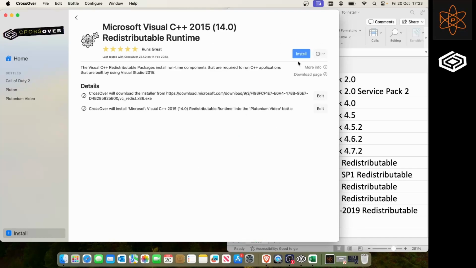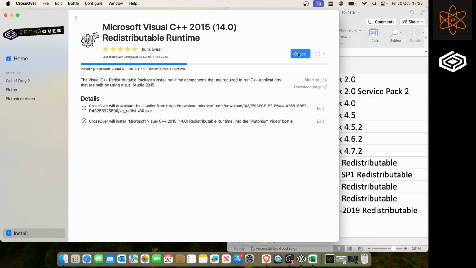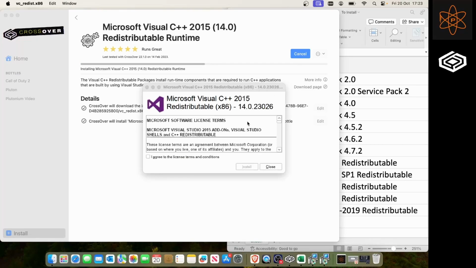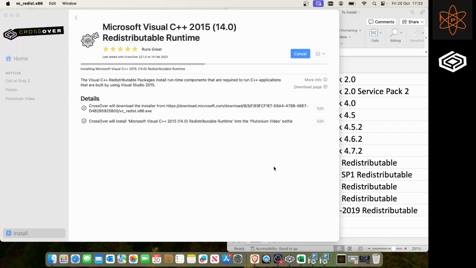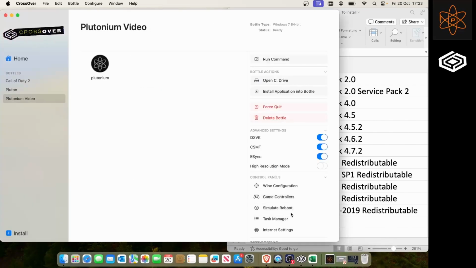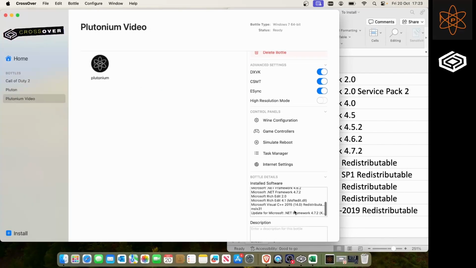To be sure, I have installed the 32-bit and 64-bit versions of the runtime. We make sure that all the components are installed and we move on to the next step.